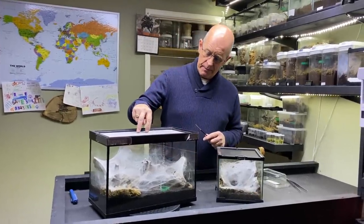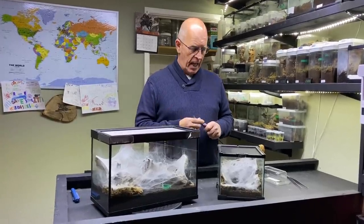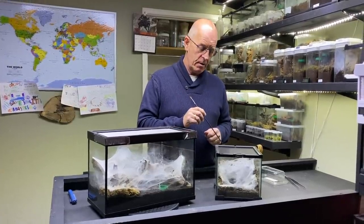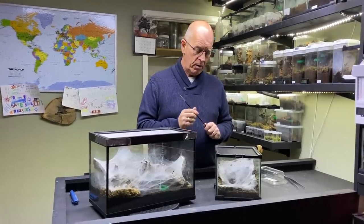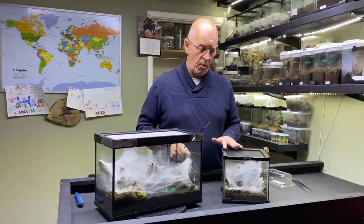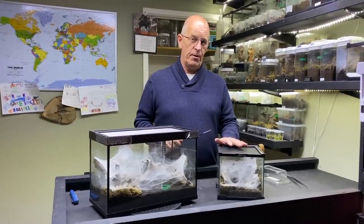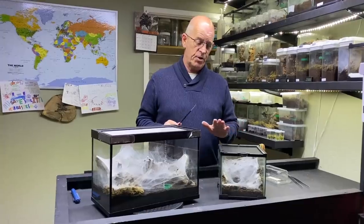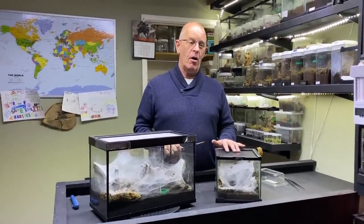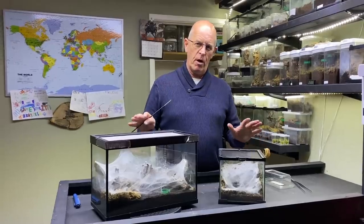We've got our female in here and she molted out a couple of months ago, so she should in theory be ready. We have been so lucky that one of my others has actually matured into a male. Anyone within the hobby interested in these spiders will understand that males are like unicorns — you just can't find them. There is a severe lack of males, so when this guy matured I was ecstatic, because it meant we could move forward with our breeding project.